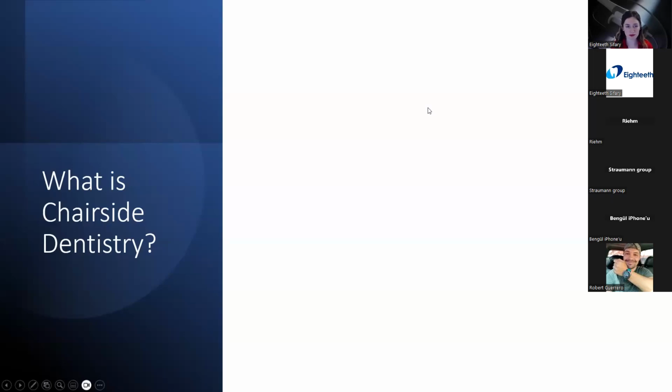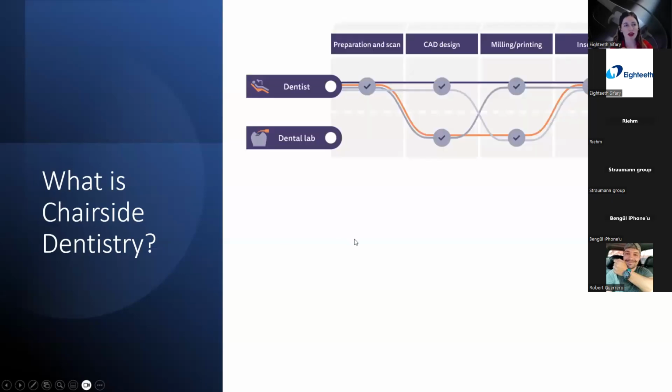For example, chairside dentistry. Basically, this is a dentist and a dental lab. I just explained a traditional workflow where they take a scan and send it to the laboratory, and the laboratory completes the whole flow and sends it back to the doctor. The dentist can also do such things, very basic things, like one crown or a bridge of up to 3 teeth, I can say. They cannot work with a complete workflow.